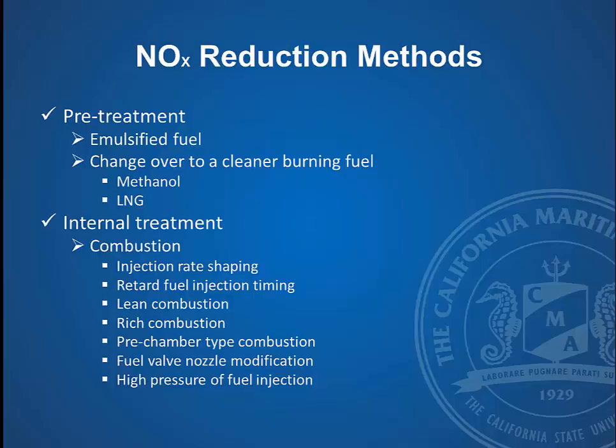Internal treatment for combustion: injection rate shaping, and this is interesting, and this is within the realm of the new electronic controls. With electronic fuel injection controlled off the computer, you can literally change the rate that the fuel charge is being pushed into the cylinder. Now with the old mechanical systems, you went to a full rate and you continued at a full rate until you had a rapid shutoff. The longer that you injected at that full rate, the more fuel you injected into the cylinder. Well, with the advent of very high-speed solenoids and using hydraulics, the rate at which you're injecting into the cylinder can be varied to give you a burn that will produce lower temperatures and lower pressures. And this is under development right now, but it works quite well.